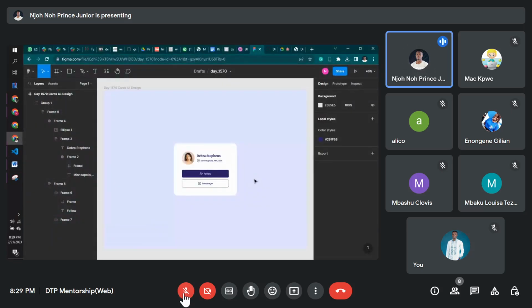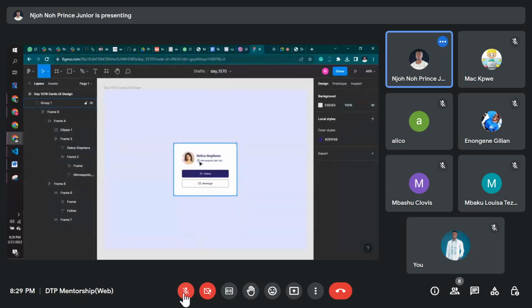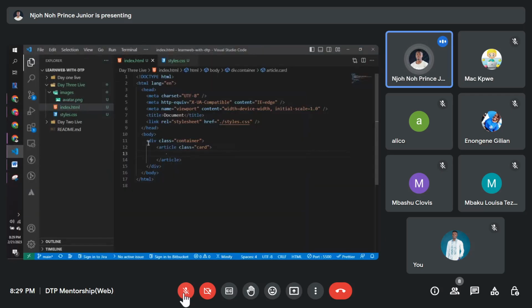Thank you. So now what I've just done is that I've created a container and I've put my card inside, right? I'm using an article because it's more of an article. It's speaking about someone. So even though it's a very small article, it's still speaking about someone. So I'm going to put this container inside of here. Let me just wrap this. This is blue now. So let's just export this one. Okay, wrap.